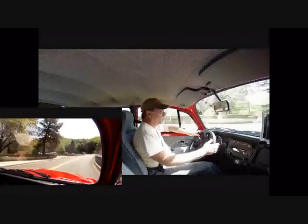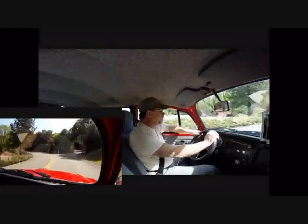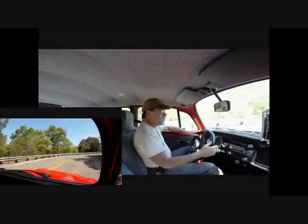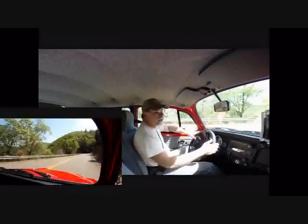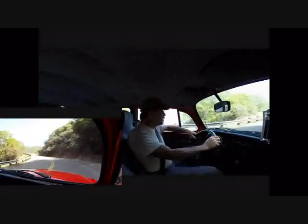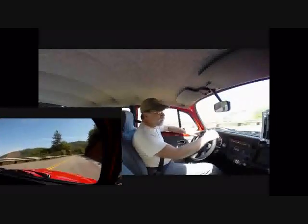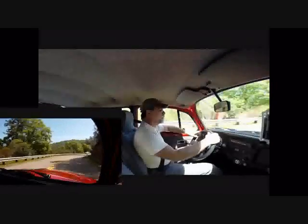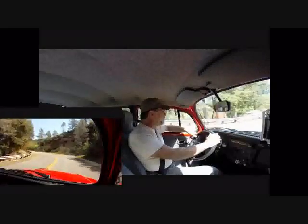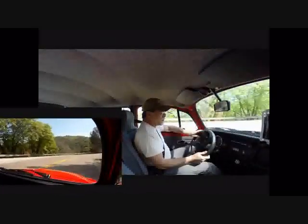Again, we're going to climb a little hill here. And this is even more windy than coming up the other way. It's a lot more fun. Speed limit's 25. I won't tell you how fast I'm going. We're in 3rd gear. He's pulling it nice. I got lots of pedal. Matter of fact, I'm off the pedal.